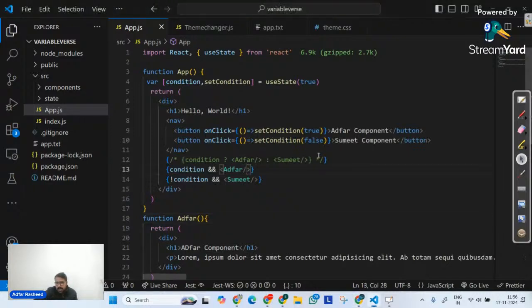See, if you write a condition like this, since the condition can have only true or false, in that particular case, this will be displayed, right? You can tell it over here that by default you can make it only true. In that particular case, you have to make sure that Sumit and Adfar are actually dependent on different states, different variables, not on the condition. Because I am writing my code in a way that if the condition is true, then one of them will be displayed, right? One of them will be displayed.